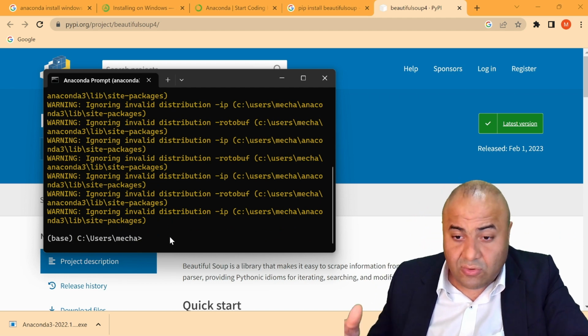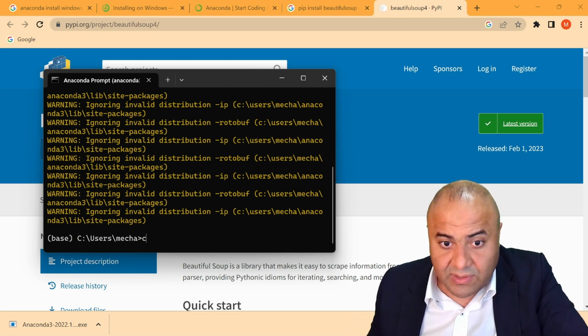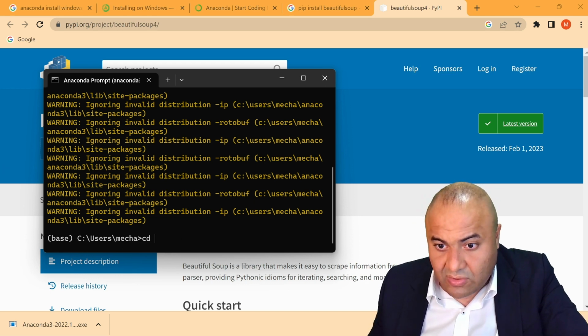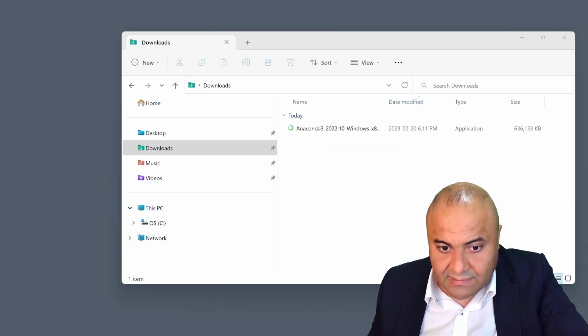Now, if we want to open Jupyter Notebook, first we need to change our directory to our working directory.